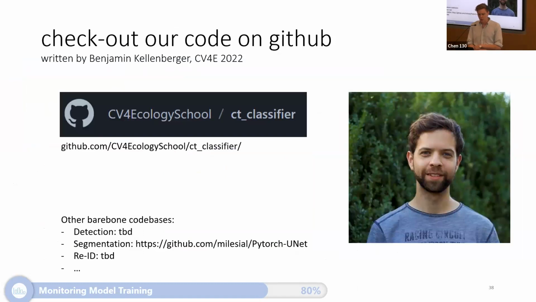Yep. Most of this code is on GitHub, written by Benjamin Kellenberger, and you can find it using this link. We recommend this to get you started with your code. Just a quick point there: we absolutely recommend this to get you started if you're doing classification, because it's basically the structure of a classification code base, but also a lot of the stuff that Björn just talked about in terms of how to organize the structure of everything and making sure you're not overwriting stuff and that models are getting saved.